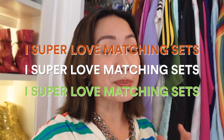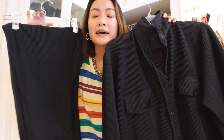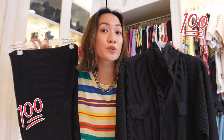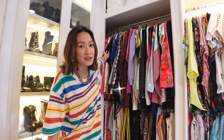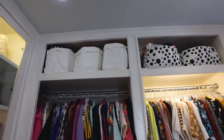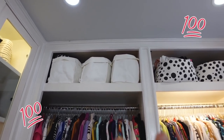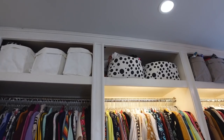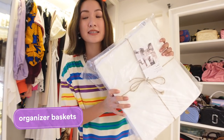I've always been vocal about this - I super love matching sets. Just to give you an example, if you're sleeping over at a friend's house or traveling, this is a matching set. The fabric is great and you can already wear it as is, but you can also reuse it - wear the top with a pair of jeans and a crop top inside, or casually wear the bottom with a huge shirt or sweater. It's a win-win situation. The baskets above are new - I rearranged them early this year. It looks neater, but I don't like that the colors don't match, so I'll be reorganizing them later.